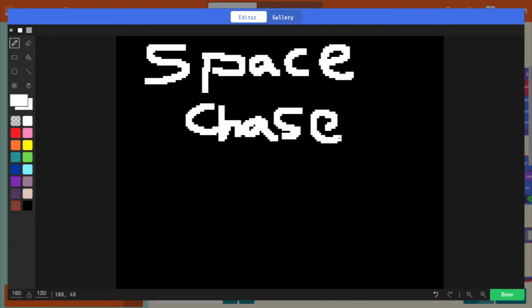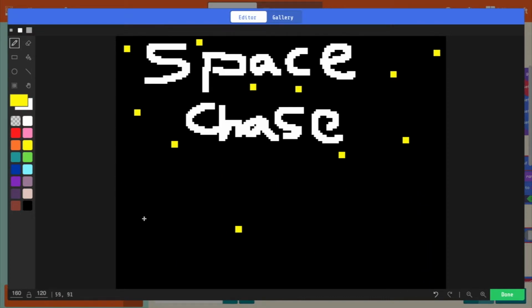One thing to bear in mind, if you are trying to do this on a mouse trackpad, it is going to probably be a little bit more difficult than a normal mouse, so don't panic too much about it. I don't necessarily mind what you make, just make something so it looks fairly good. I'm just going to add in a few yellow dots there for stars. If you wanted to, you could draw some of your enemies here if you've got time, or you could draw some of your collectibles, your spaceship, or whatever. Leave the bottom part though free, right? Because when we add in the text it's going to go into the bottom.